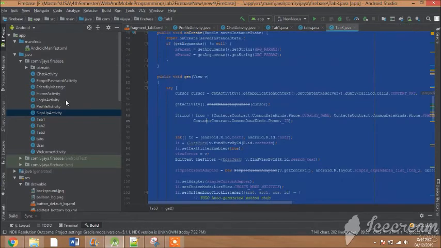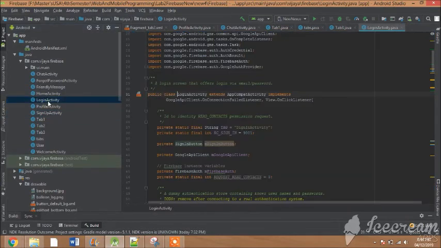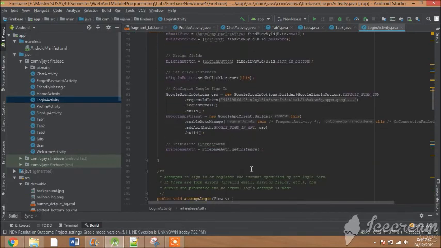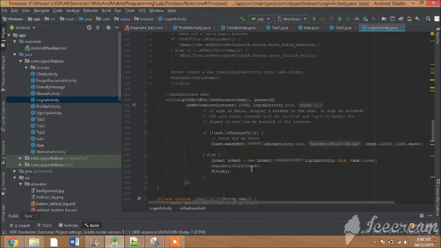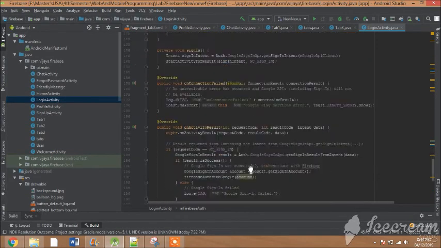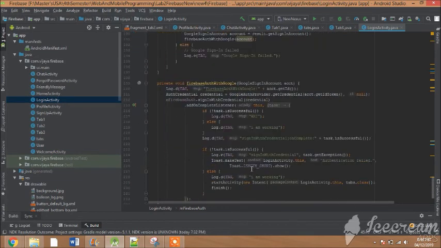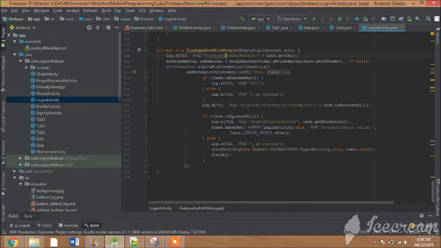Let's walk to the login activity. Again we have used Firebase for that. It does the same thing as we did in sign up, and here in the sign up with Google part, it is the same thing. In Firebase auth, there is a function called sign in with credential, and we will pass the credentials. On complete, if it is successful, this will be toasted and the intent will be started. Otherwise, it just shows that authentication failed.